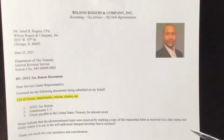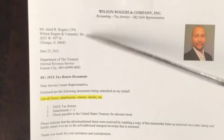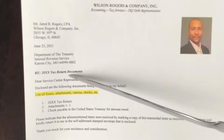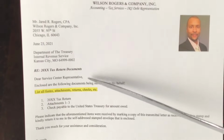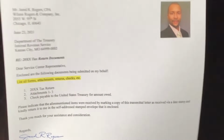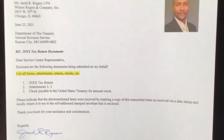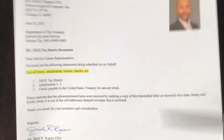Sometimes they lose things, and sometimes this is an issue because you can't prove what was mailed and that they actually did get it. So to prove what was mailed and that they actually got it, we do this extra pro move step. We then include a letter on top of the package like this one. It has the return address, the date, the address that you were mailing to, and then just tells what is going to be inside. And it reads, Dear Service Center Representative, enclosed are the following documents being submitted on my behalf, a list of all forms, attachments, returns, checks, and then you would list them out.